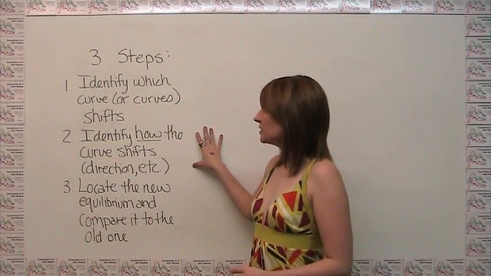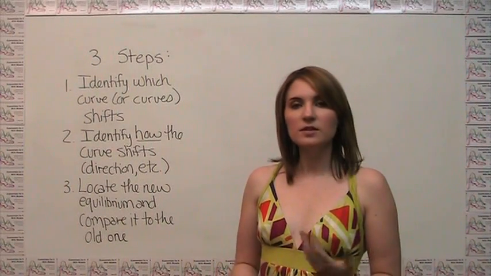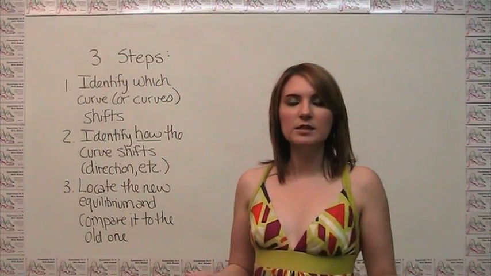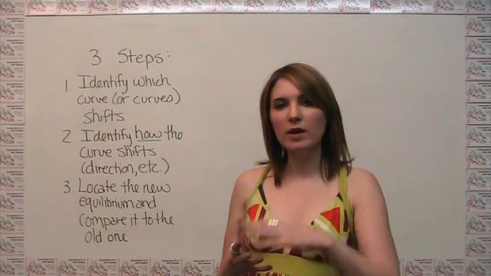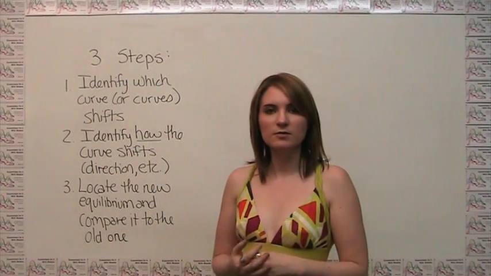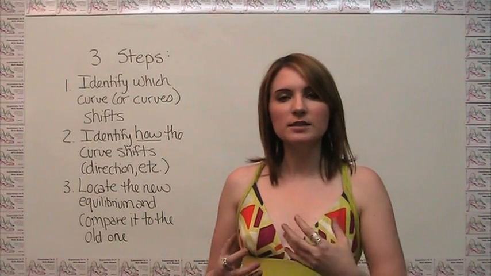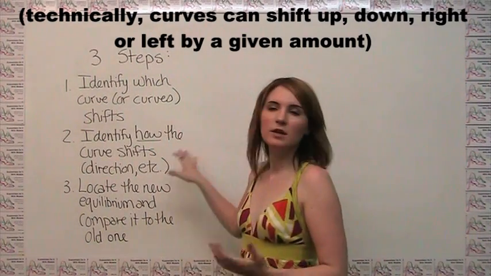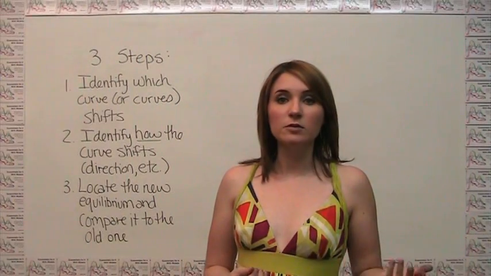The second step is to identify in what way the curves shift — do we have an increase in supply or demand, or a decrease in supply or demand? We also want to think about whether we have a price increase in terms of willingness to pay, a cost increase in terms of supply, or a specific right or left movement in terms of a constant quantity added for demand or supply, so that we can algebraically figure out where the new equilibrium is going to be.